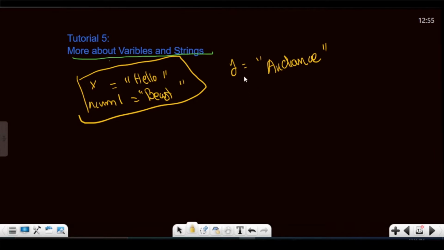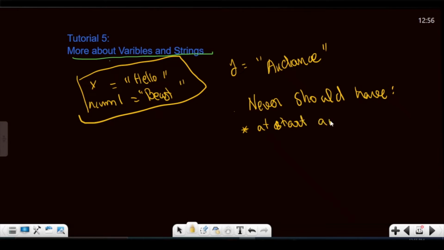Last time I said you should follow a rule for variables: the variable name should never start with a number, or any symbol except underscore.